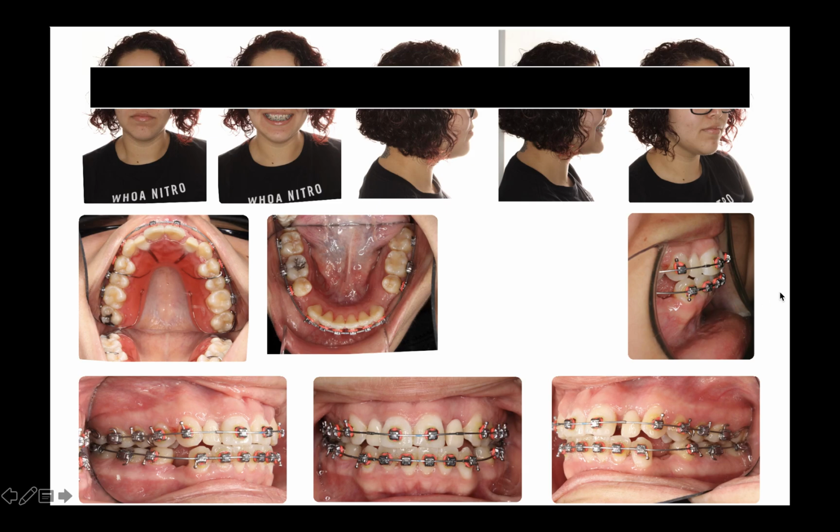And then at her last appointment, I believe it was March 5th, right before the school closure due to COVID-19, you can see the updates. And this is actually her wearing her stay plate that was fabricated while she's wearing the braces. So really, she's not going around with these huge spaces in the anterior that we thought about. It actually looks pretty good, and I think it's a really elegant design.